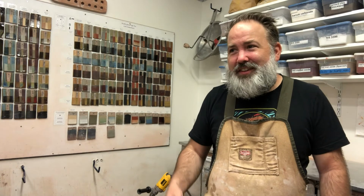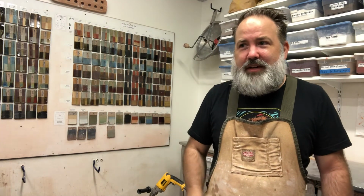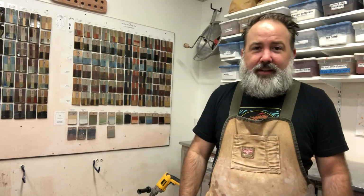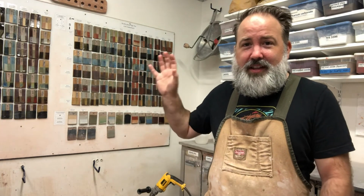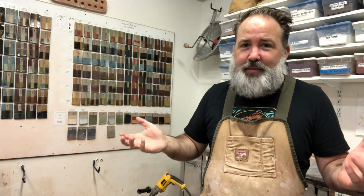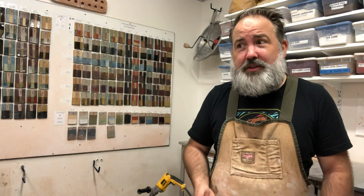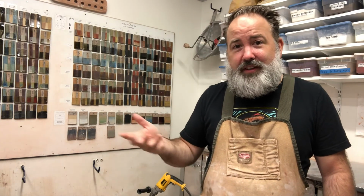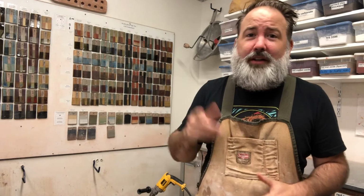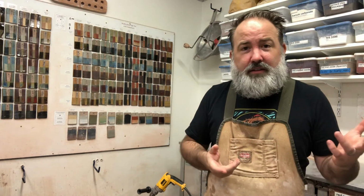And then also, if you see glazes that somebody else used and you say, wow, that's really amazing, that would look awesome on my face jug, or that would look awesome on my other project, ask them. These glaze recipes are shared. We in ceramics like to share information and help each other out and help our community out by being helpful to one another. So, if you say, wow, this glaze doesn't look great on my piece, but it might look awesome on that person's piece, go let them know that.